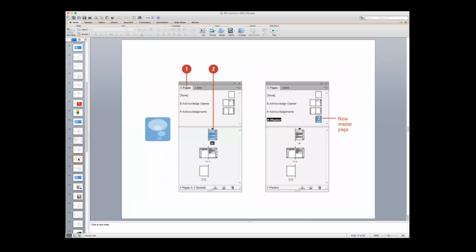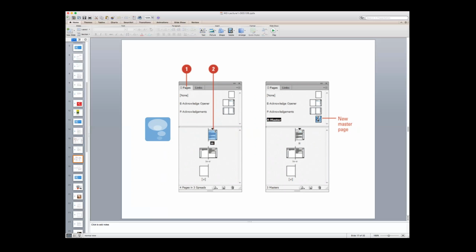Let's look at this. Okay, so here's what I was trying to explain, and forgive the low res imagery here, but you have your Pages panel. This is found in your window drop-down menu, and this is your page number 2. This is showing your pages, okay? So you want to make sure you don't get confused which one you're on. I've had some students try to make changes on their master when they were trying to make changes on page 2, or vice versa, and it just threw them off. So make sure you know you're in your master pages. Make sure you know where you're at in your document.